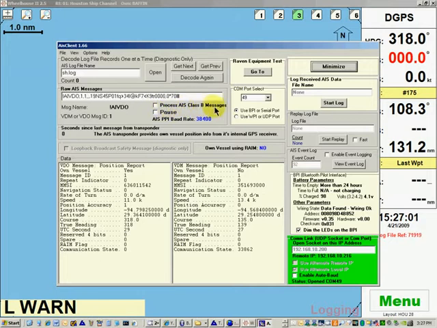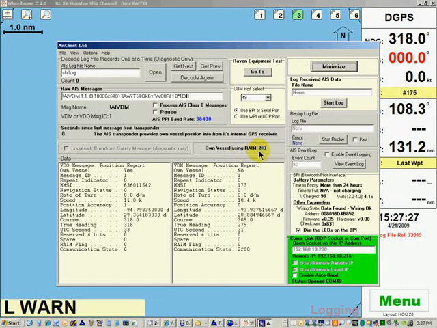And so moving on, here's a checkbox. In order to process AIS Class B messages, that must be checked. You can pause the data pane with this checkbox. And here's the baud rate of the data coming out of the BPI port. This particular window here shows the number of seconds since the last message was received from the transponder. So if you stopped receiving messages from the transponder, this counter would count up.